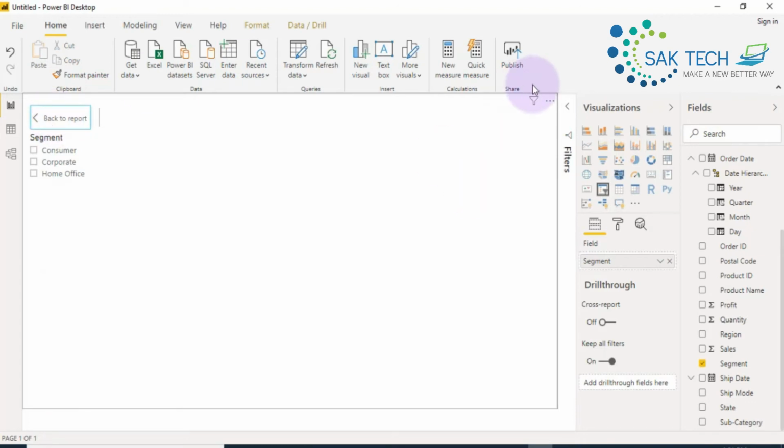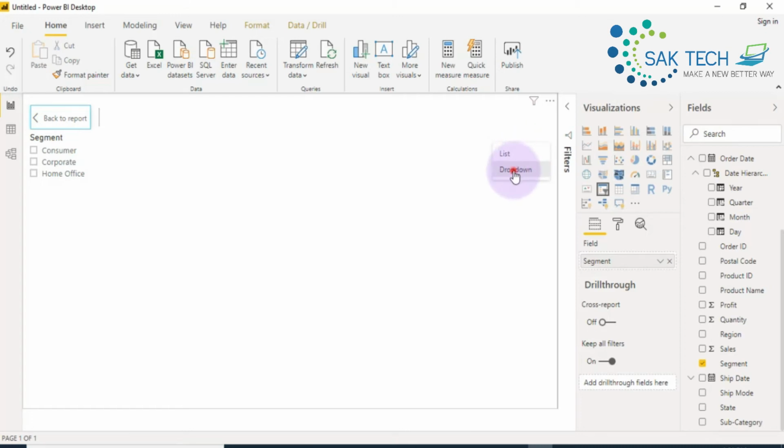If I hover my mouse towards the top right corner, you will see I have these two icons here. This one that looks like an arrow down, like a drop down, is telling me to select the type of slicer. When I click on this, I can see that because I have a text value in that slicer, I have two options. I can either use it as a list or I can use it as a drop down. I'm going to show you how you use both.